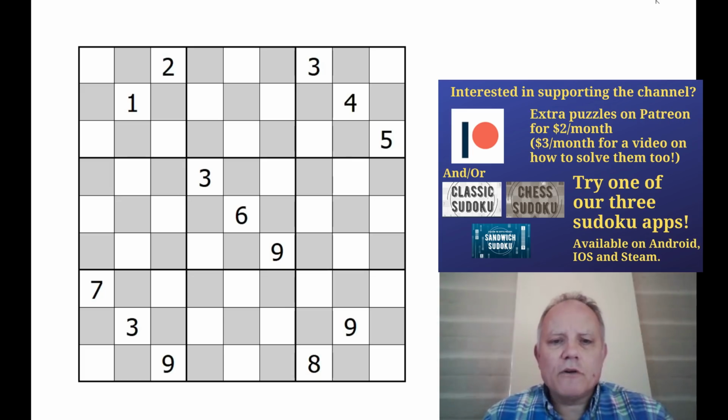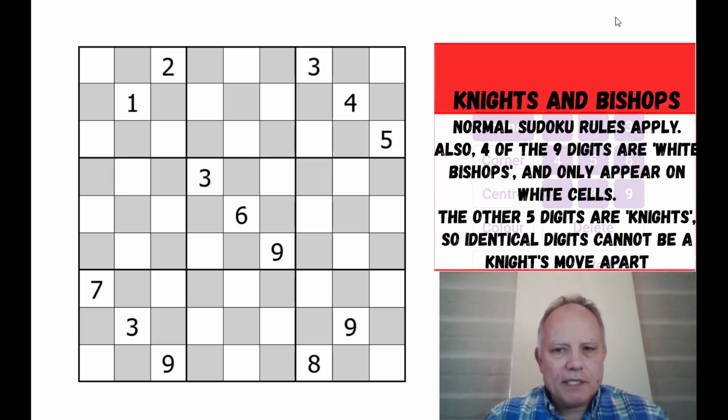Now, Chess Sudoku already has Knights and Kings puzzles, and at some point some Queen's puzzles will be coming out. In those, the 9s are queens and are positioned so they can't see each other, even diagonally on the board. Some people have wittily pointed out that it's not much different in Sudoku from a bishop, because bishops move diagonally and every piece in Sudoku is looking vertically and horizontally. But in this puzzle, bishops are different.